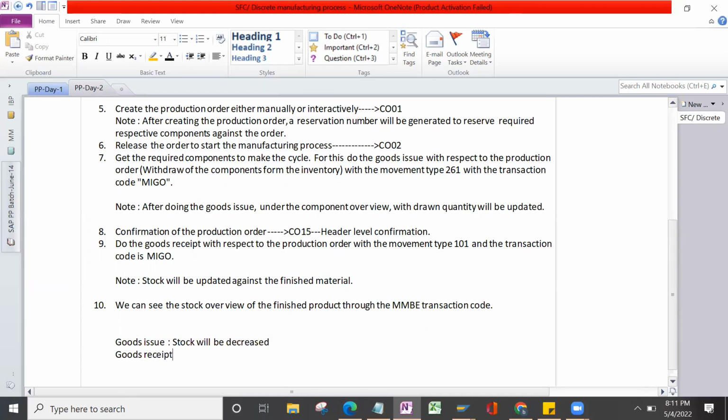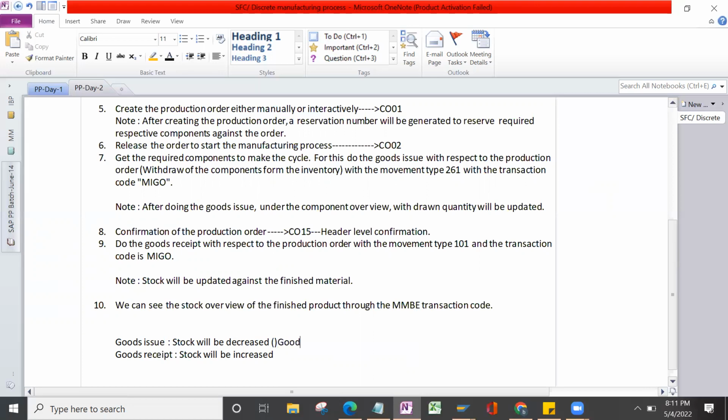Goods receipt: stock will be increased. Now you may have a doubt. Whenever you are doing the goods receipt, against what I'm least bothered, your stock will be increased. Whenever you are doing the goods issue, don't see against what, your stock will be decreased, sir.